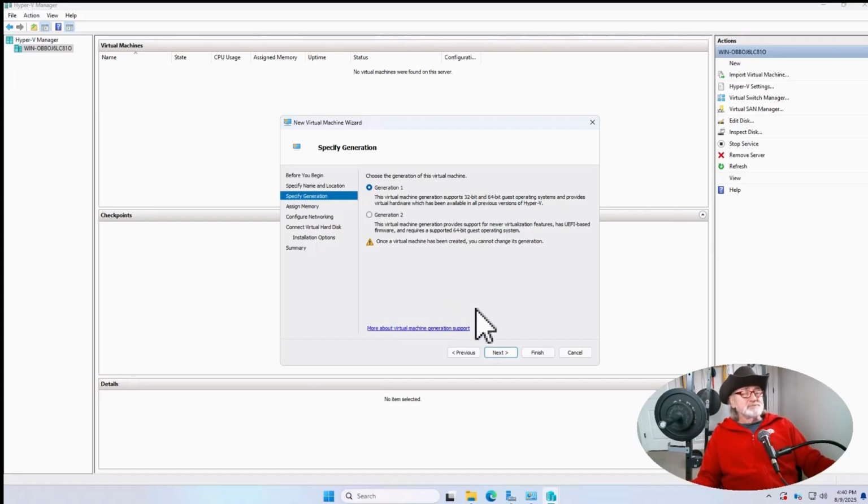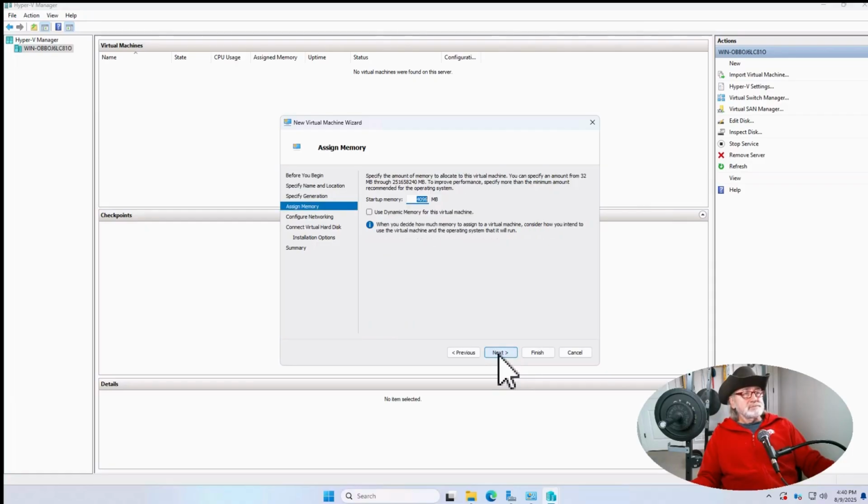I've had to research this, trial and error. I've done all that, so I've gone through all the agony, so you won't have to. So generation 1 and next. We're going to make this 2048. That's all we need.